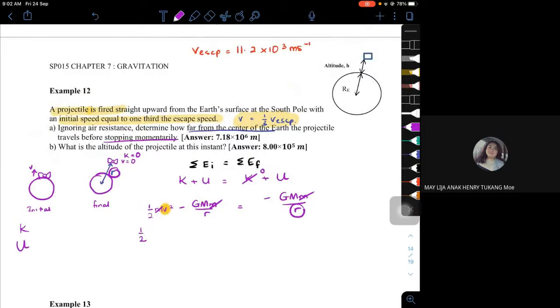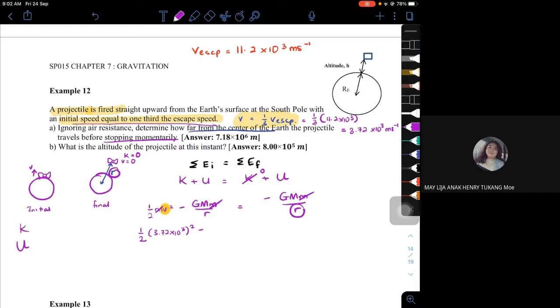Okay, so V is 1/3 of V escape. So 1/3 tadi kita dah kira V escape daripada example 11 iaitu 11.2 darab 10 kuasa 3. Okay. Kalau tak faham, cakap tahu, Miss gladly boleh explain balik sampai kamu faham. Okay, so this one I think you will get 3.72 times 10 to the power of 3 m/s. Okay, so this one you just put over here. Only 1/3 daripada V escape iaitu 3.72 darab 10 kuasa 3 square. Okay, faham kan kenapa 1/3? Sebab dia memang cakap dia bergerak only 1/3 of the escape speed. Jadi dia tak berjaya lah escape.